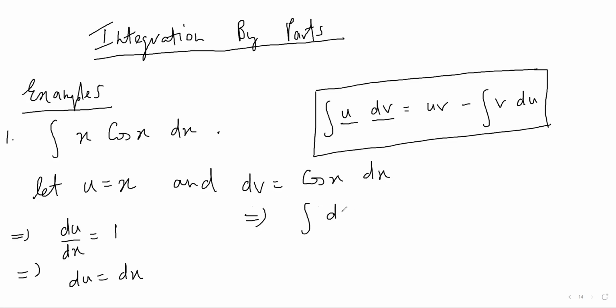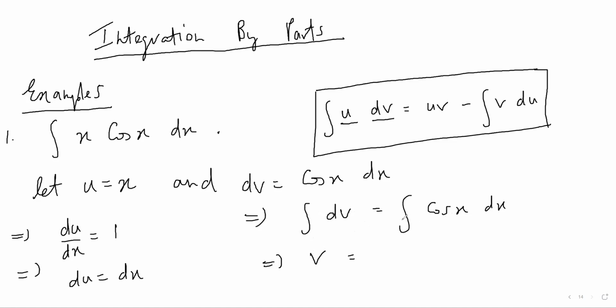You integrate the left-hand side, which means you integrate dv, and that is equal to the integral of the right-hand side, which is cos x dx. The integral of dv is basically the integral of 1 dv. And if you're integrating 1, you're going to get v. So the integral of 1 dv is v, and that's what you get on the left-hand side.